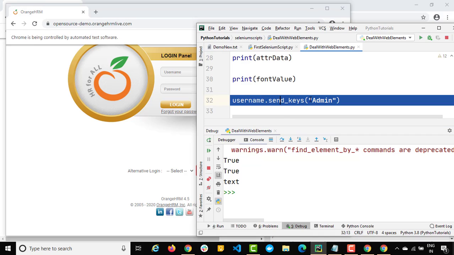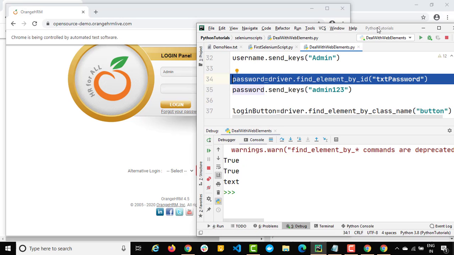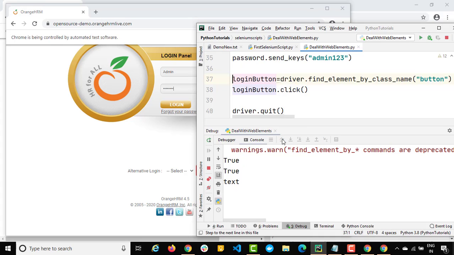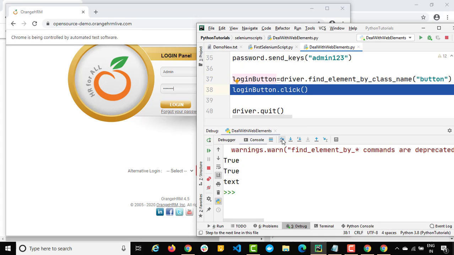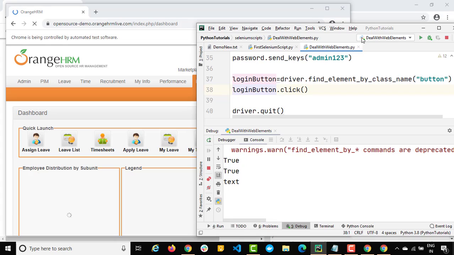Now we are just going to do SendKeys. The moment you execute this, you can see it entered admin here, and now we are just typing the password. So first it will find the password field, and you can see it did the password part. Now same thing for login button, and the moment we say click, it is going to click on login as usual, and our script is almost done.